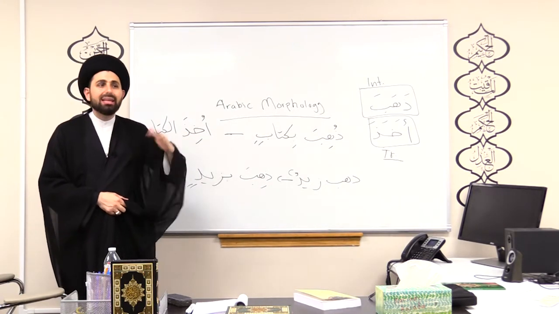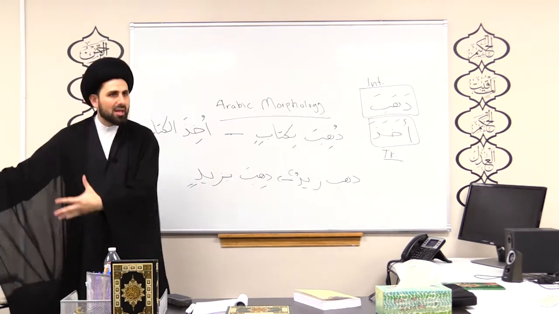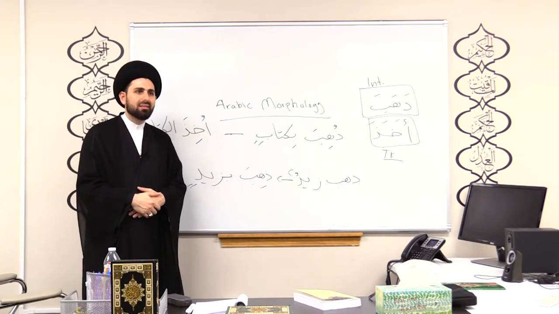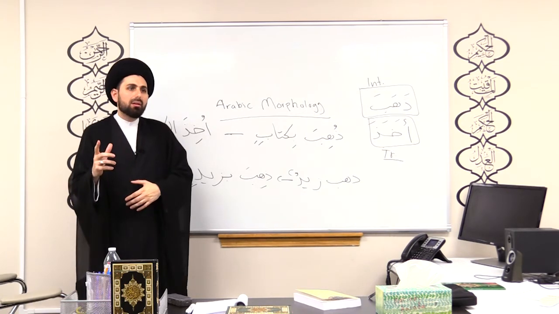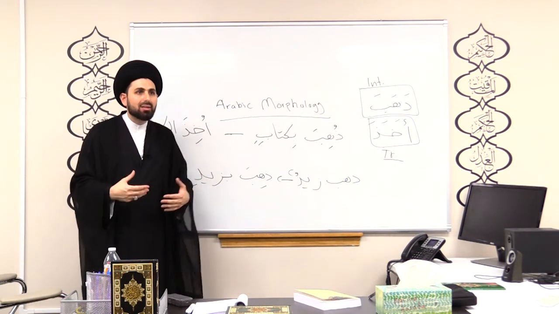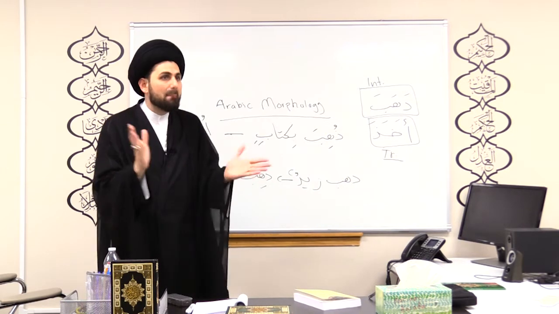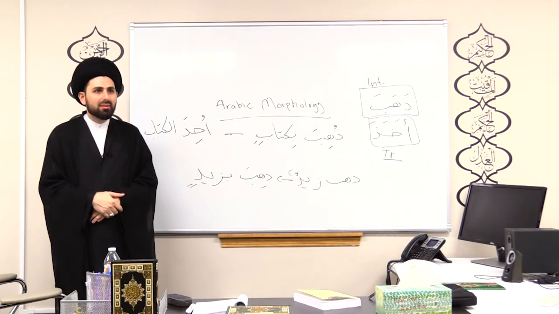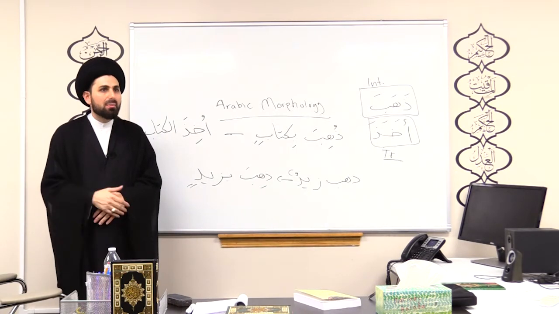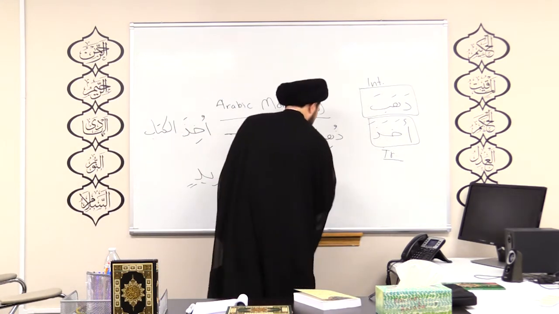So ذهب زيد, he left. If you want to say they took him, you would say ذهب بزيد. ذهب به means he took him. Same idea. Because ذهب doesn't take an object, if you want to give it an object, you need the help of the ba. This doesn't only apply for the passive, it's also on the active. ذهب بسمعهم, that's another example. Let's write this.